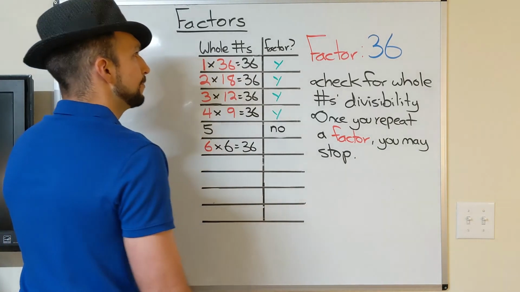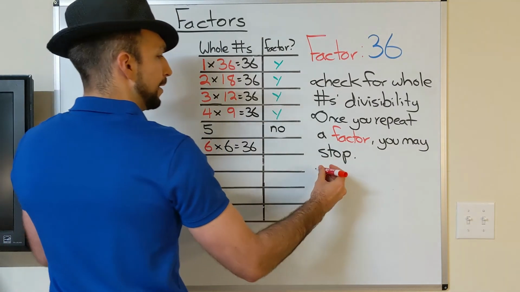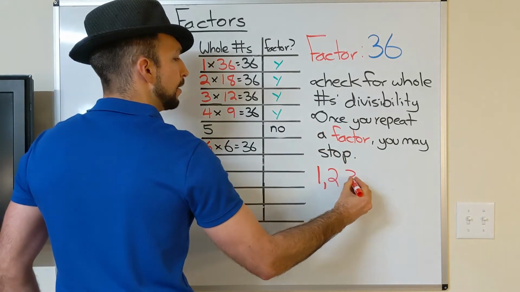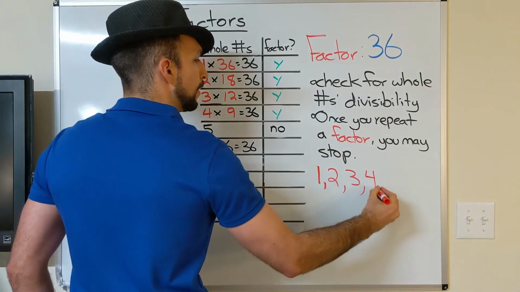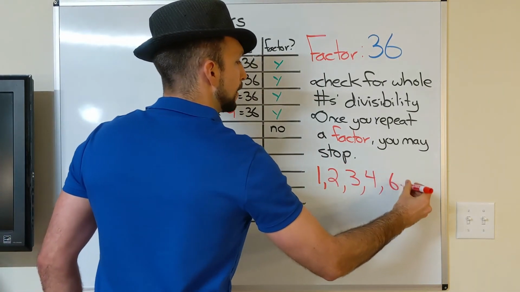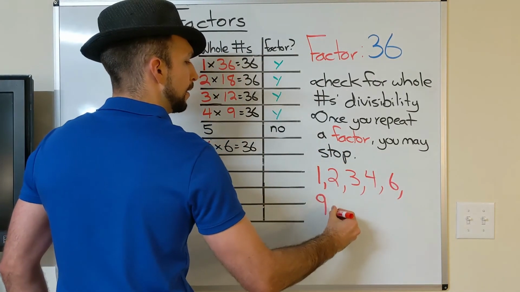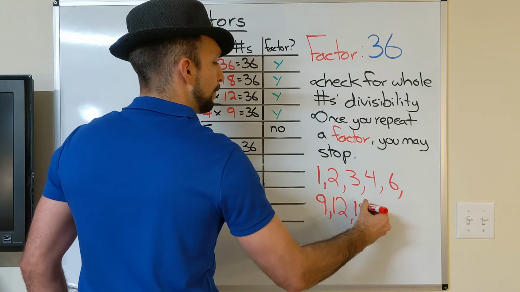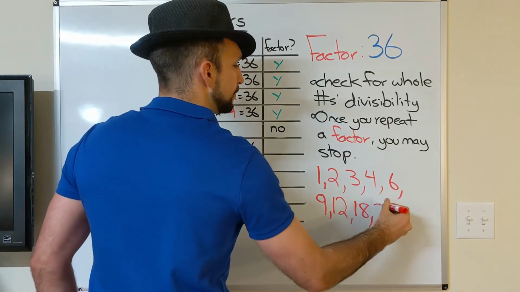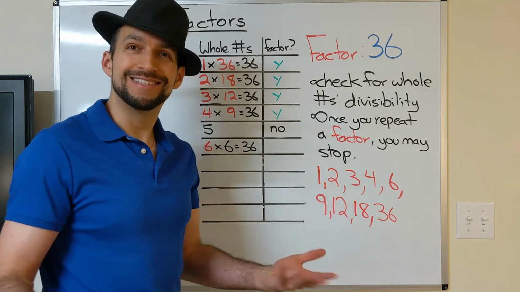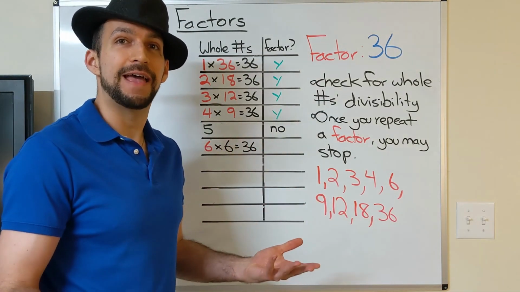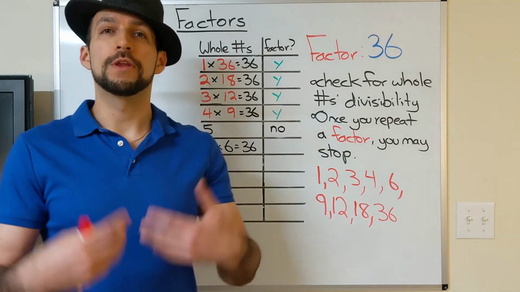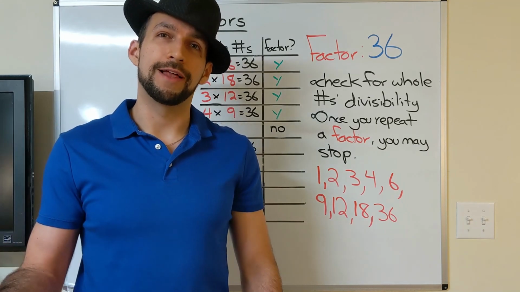So I'm going to list the factors. I'm going to again go in increasing order. So 1, 2, 3, 4, 6, 9, 12, 18, and 36. Now, you certainly don't have to write these in ascending order, but for me it helps me not miss any factors. I don't want to do all this work and then forget to write my 12 and get the answer wrong. Hopefully this has helped you, and you can now do these problems on your own in ALEKS.